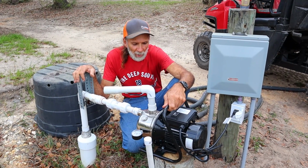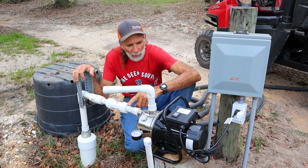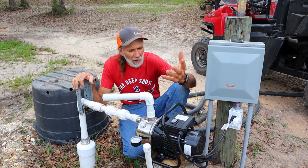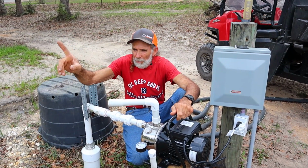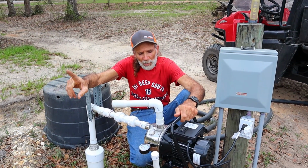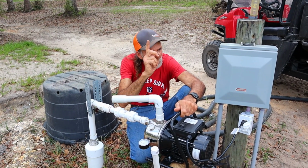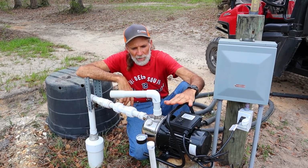I can take my generator around with me, and I can go to the pond or anything once I get the right filter system to go on it, and I can pump water from the pond to my gardens. I can actually hook this thing up to my rain catchment system over at the cabin, and I can pump water from the rain catchment out to the garden. I mean, I got 1,000 applications I'm going to use this thing for.